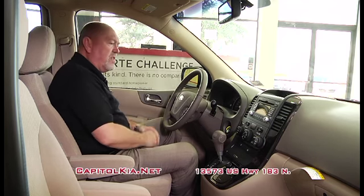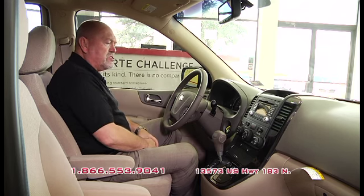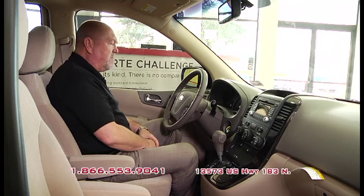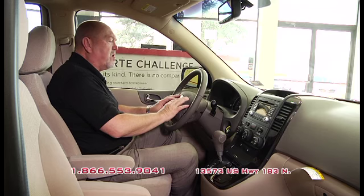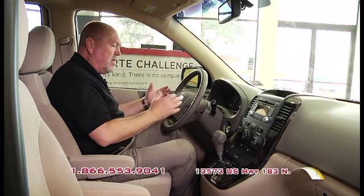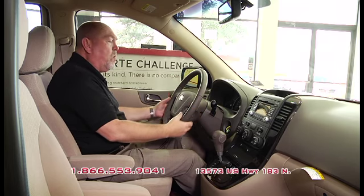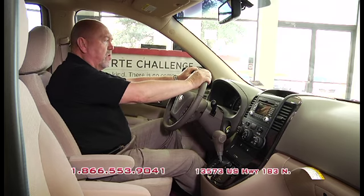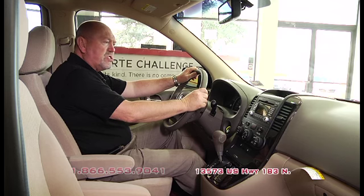Kia is designing their vehicles to be ergonomically efficient. And of course, ergonomics, as I've said before, that's the relationship of man and machine. Efficiency, though, is the real hallmark. If you can make it ergonomically friendly and efficient and create an environment like that so when you're in the vehicle you feel comfortable, you know you can operate everything without having to take your eyes off of the road, without having to lose that visual acuity, then you know that you've got yourself an extremely safe vehicle.